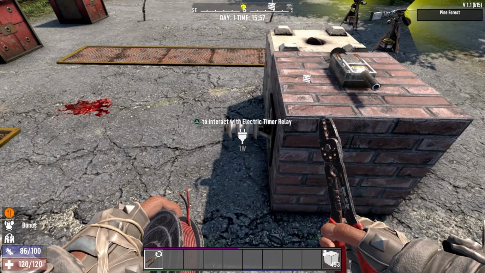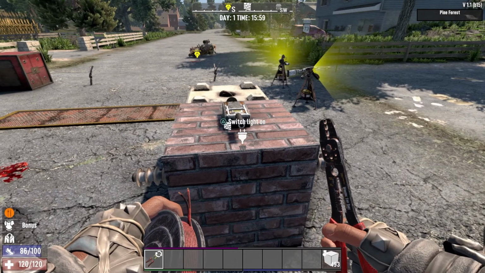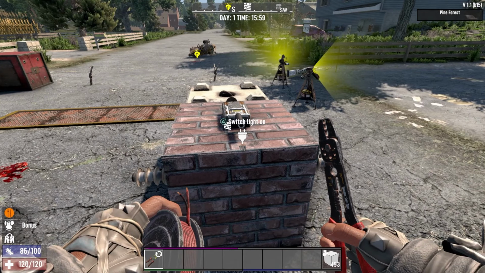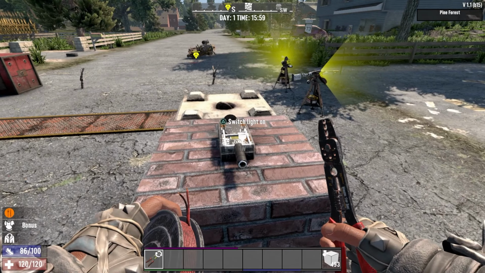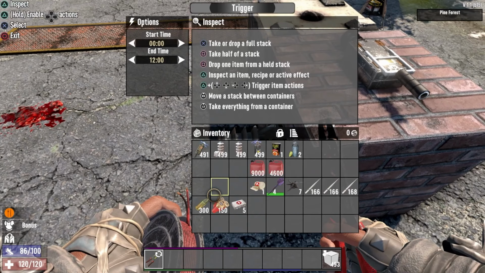There's also an electric timer relay, which is good if you're setting up traps and stuff for Horde Night, especially with these gun turrets. You don't want them firing all the time. So instead of having to worry about flipping the switch on every night or before Horde Night, because if you forget once, you know you're screwed, you set up this timer relay. And you could set the time.